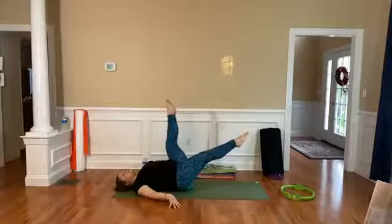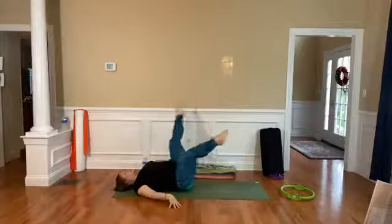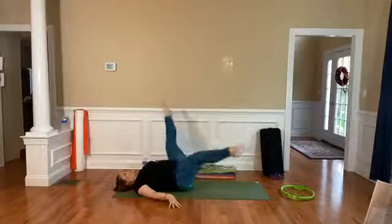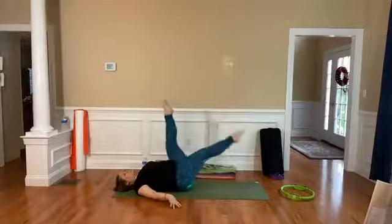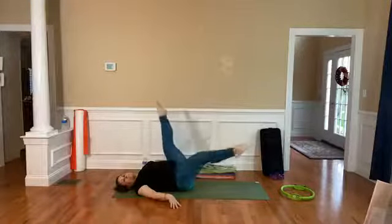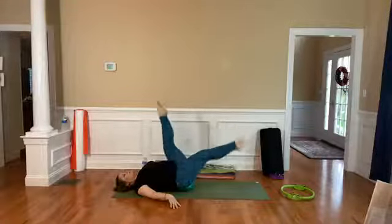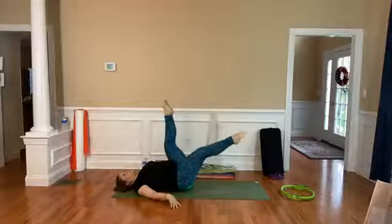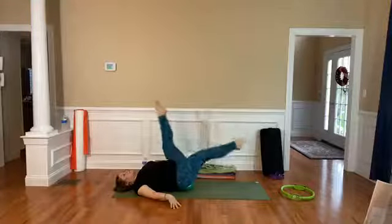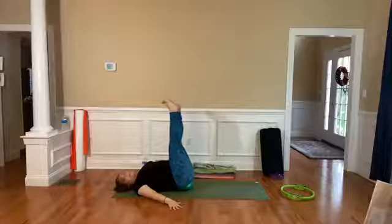And now changing it, single, single, semicircle. So single, single, semicircle. Again. Hold both legs up. Now, coming into leg drops.